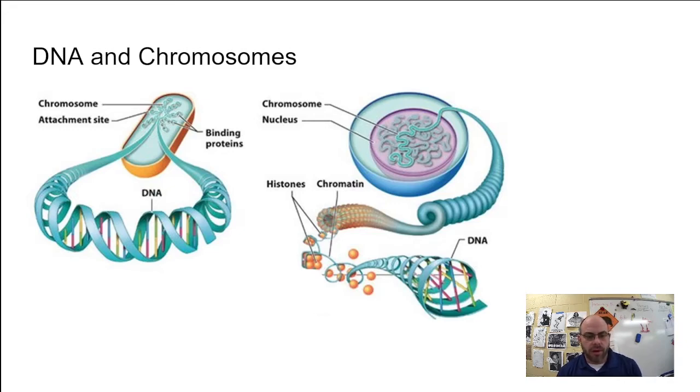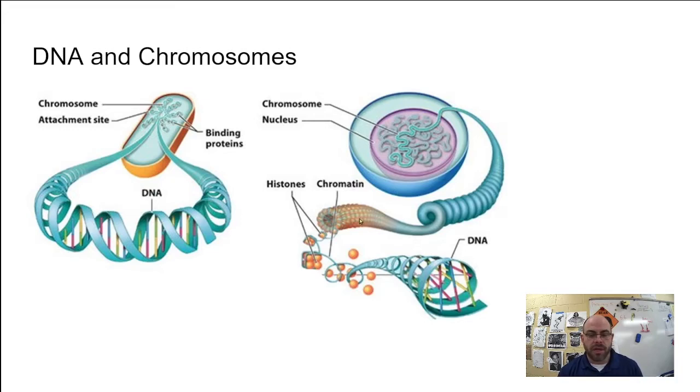So this is a prokaryote on the left, a eukaryotic cell on the right. And remember, prokaryotic cells do not have a nucleus, so their DNA is just kind of free floating in the cytoplasm. And the DNA is a single circular chromosome, right? Whereas in eukaryotes you have multiple linear chromosomes, and in both you have chromosomes that are going to be found in this substance known as chromatin.